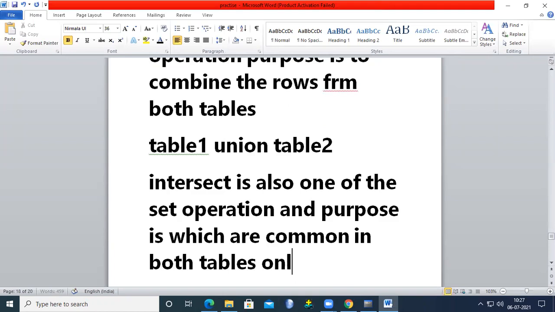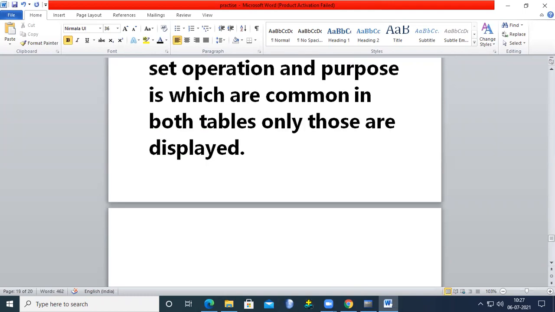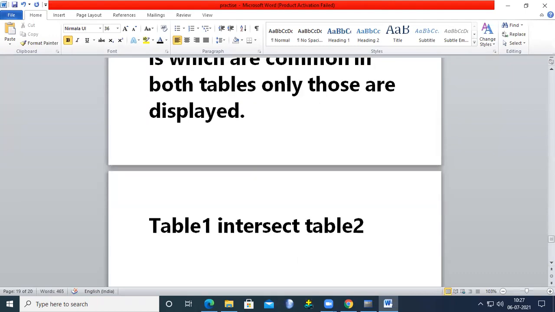That is the second thing. So we use table one intersect another table. I hope all of the members are clear.